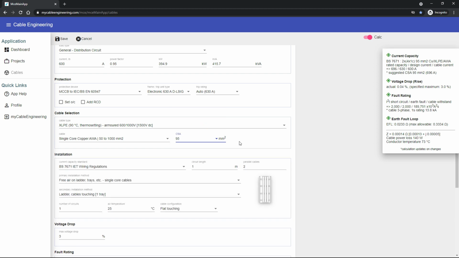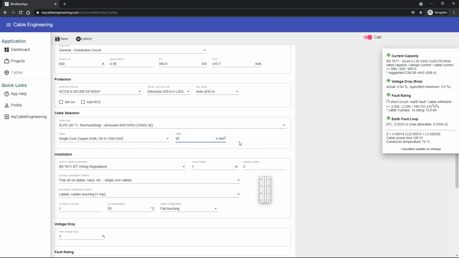Whether to go for 300 or 240 or 2 times 120 or 95 mm squared depends on the preference of the engineer and any given project. Most projects looking to reduce the initial capital cost are likely to select 240mm². If the engineer wants to be a little more conservative, he could go for 300mm². Additionally, a 300mm² cable has lower losses and operating temperature, possibly resulting in a lower life cycle cost and longer life expectancy. If the cable containment restraints are tight and bending radius is an issue, it may be worth considering the 120 or 95mm² in parallel.